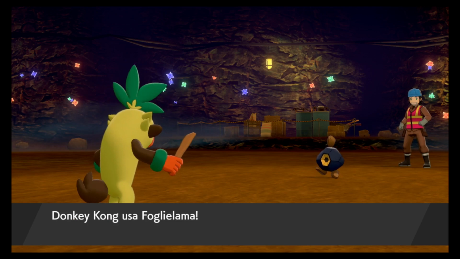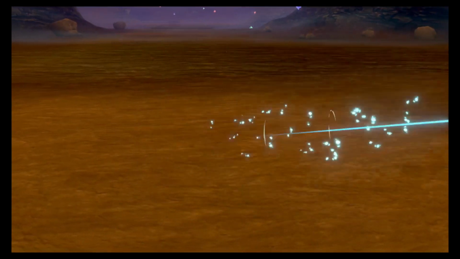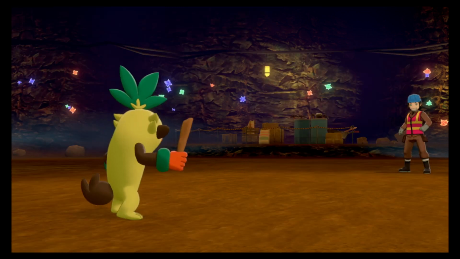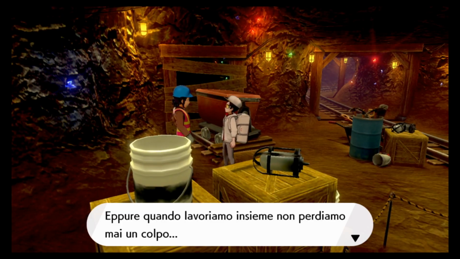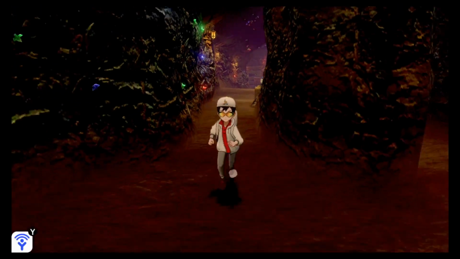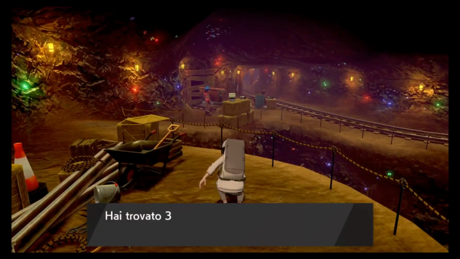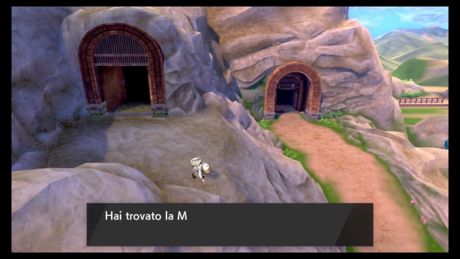14. I was debating probably using Snover if I can level him up some more. He's part ice. Nice, Spore Cap is level 10. $1,400 for winning. Nice, 3 Great Balls. What the heck is this? Oh yeah, I forgot. TM 54.